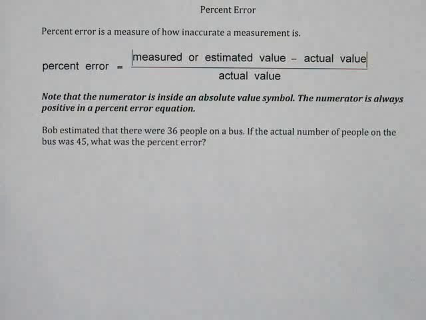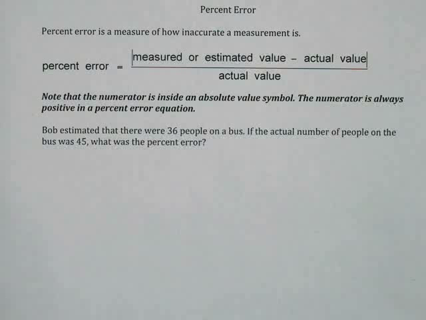In this video, we're going to talk about percent error. Percent error is a measure of how inaccurate a measurement is. An example of this would be something like, and I know how strange this sounds, if you made an estimate of something, number of people on the bus, how many jelly beans in a jar, how far away something was, and then you were able to find the actual answer, the factual answer, not the estimate, you could compare how far off your estimate was from the actual answer.